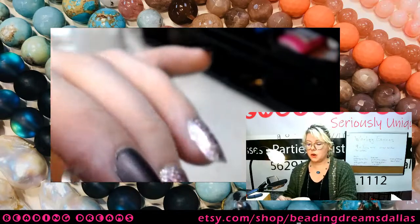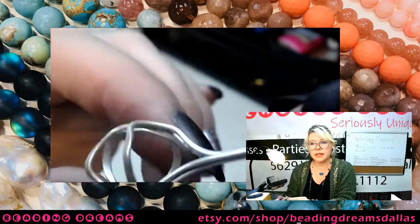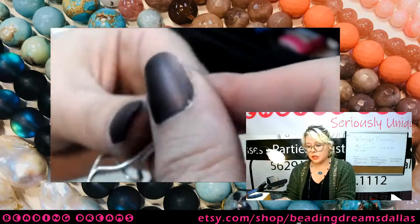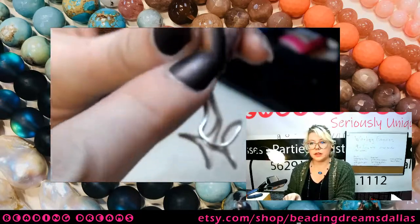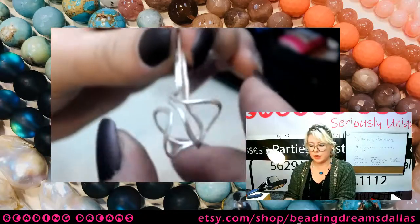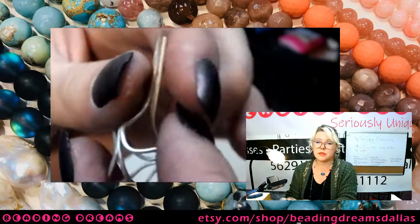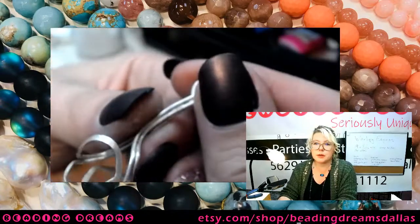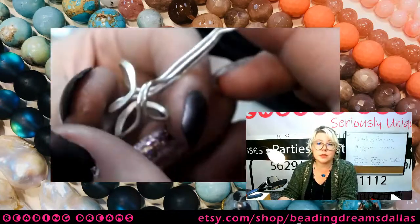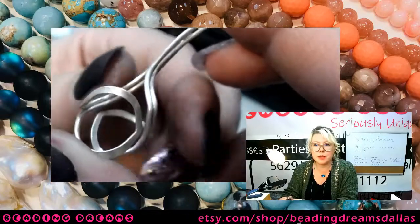Yeah. So all I did is manipulate these up and out to get that more interlocked look. Basically, you've got your curve that you just made, and then I bent them at a 90-degree angle to get my whirligig effect here. And you can mess with those wires pretty much, since they're annealed from your soldering, so you can mess with them a fair amount to get whatever look you want.